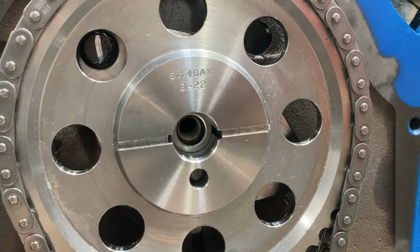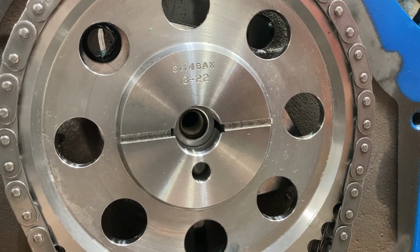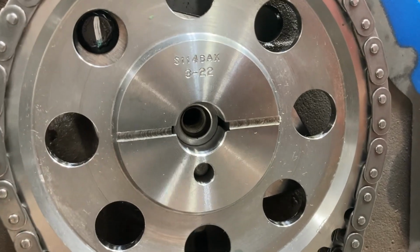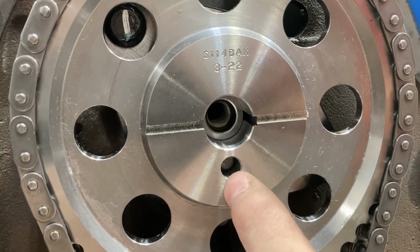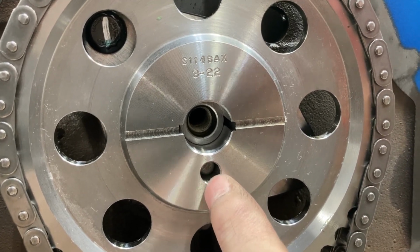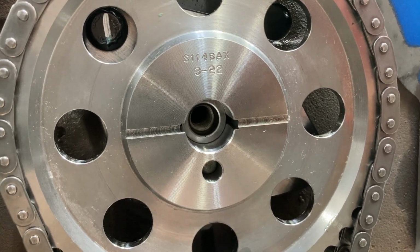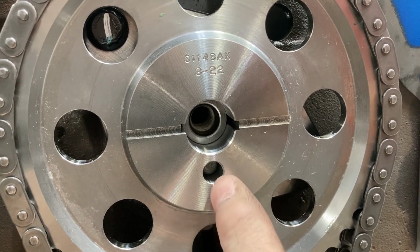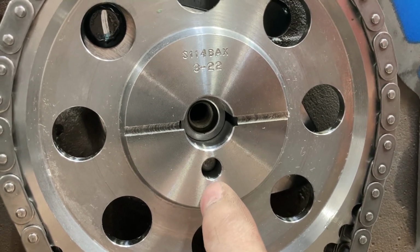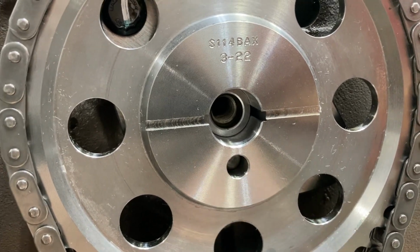This engine is going in a car with an electric fuel pump. So we'll use a fuel pump block-off plate, no eccentric. And what I'll probably do is put just a little tiny ball bearing underneath the cam bolt washer. In the event that the cam dowel comes out, it won't disengage the cam, but we'll just keep that in there just to hold pressure against it.